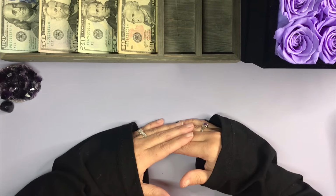As I said in the intro, we are going to be doing our sinking funds update. We're going to find out how much money we have in all of these envelopes. And then we're going to cash condense these envelopes so that they're not too thick with all those $5 bills that I like to put in there.